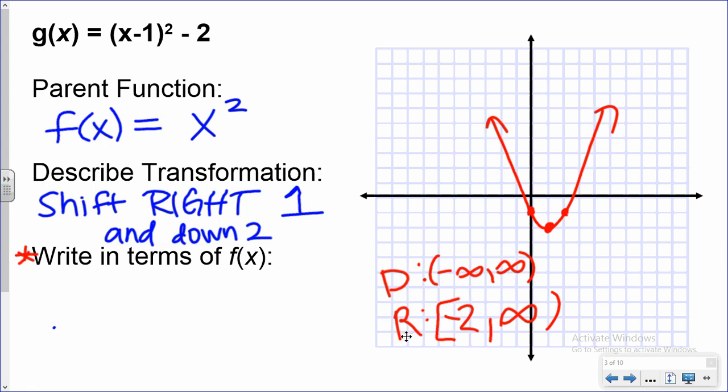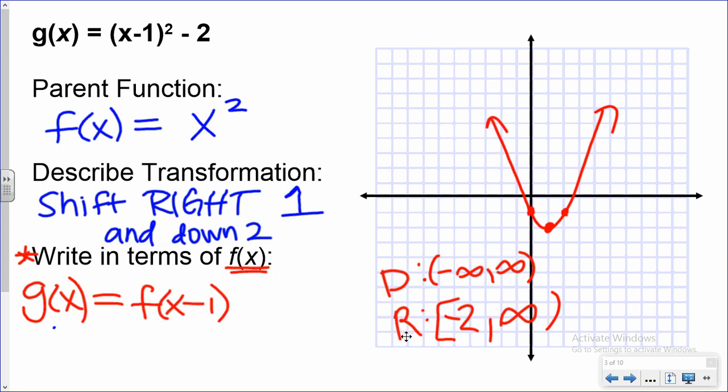I have students who panic about what it means. All I want you to do is take this transformed function and write it in function notation. So f of x is our x squared. So basically, wherever there's the squared, we're changing it to f of x. All right? So g of x, instead of x minus 1, the quantity squared, we're going to write f of x minus 1.